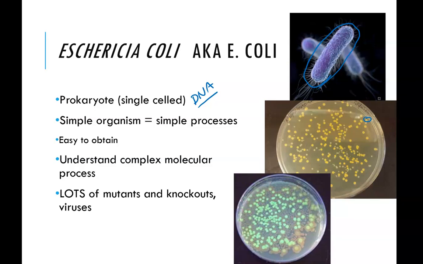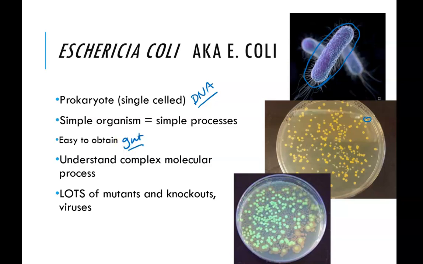E. coli is easy to obtain. Now you just purchase whatever strain you need from a biological supply company. You can even produce your own types of E. coli if you need to. And you might be thinking, oh, E. coli, that's the thing that makes you sick. Absolutely. There are strains of E. coli that do make people sick. This is the one that tends to, if you get food poisoning, it's usually E. coli. There's always recalls for things like lettuce or meat that are contaminated with E. coli. But the reason they were used originally is that they're found in your gut.